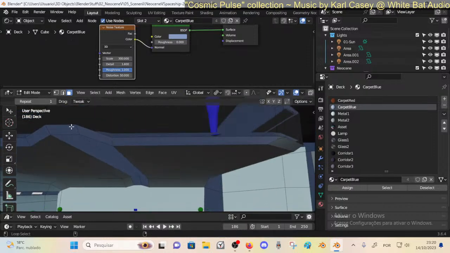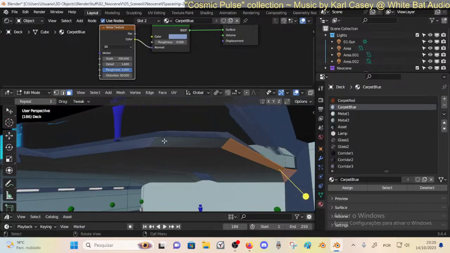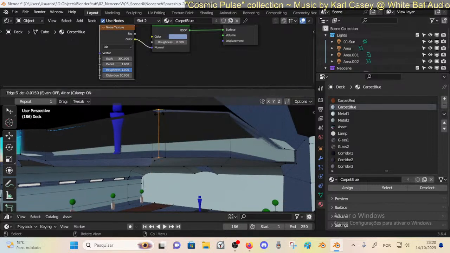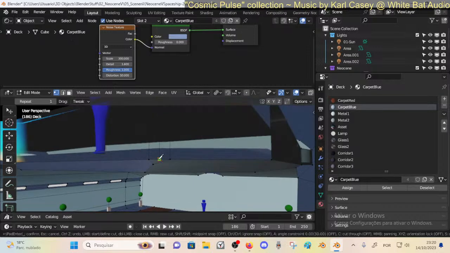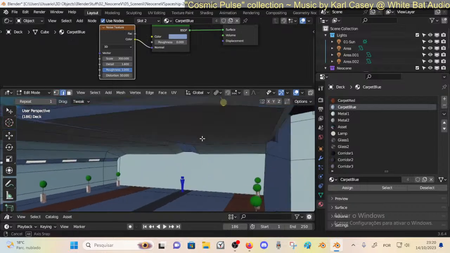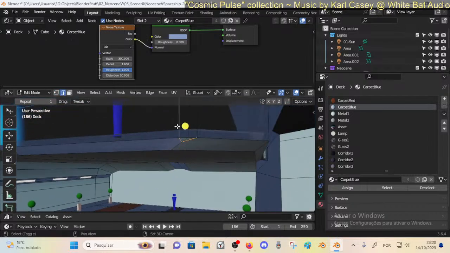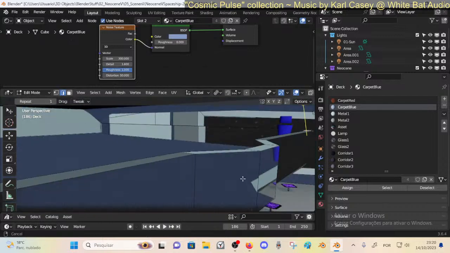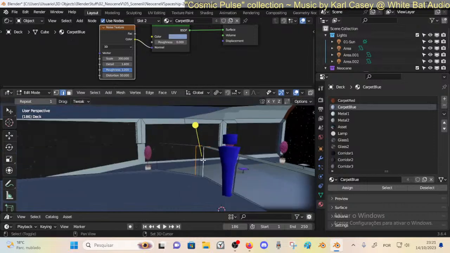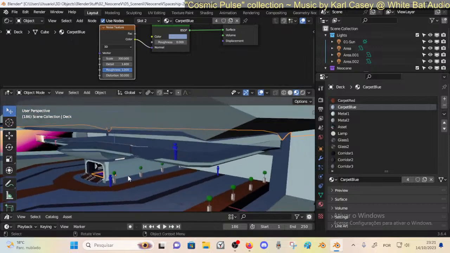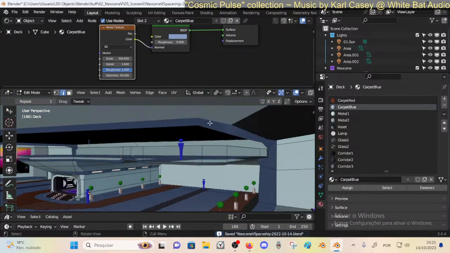But we need to change maybe this face here. Okay, why this doesn't continue? Oh, there's more here. Alright. Annoying thing. Okay, this is just here apparently, so dissolve. What about here inside? Yeah, we still need to dissolve these ones. Good. Ah, this is much better, yeah. Good looking stuff.